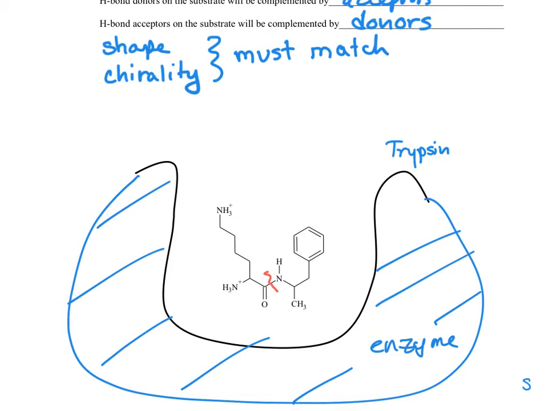So let's practice this. I want to give you a real life example of something that happens in some people's intestine. We have trypsin, and this is actually not a protein that it needs to cut. It's actually a drug, and the drug is called Vyvanse. It's a common drug. Some of you may even take it. It's used to treat ADHD.